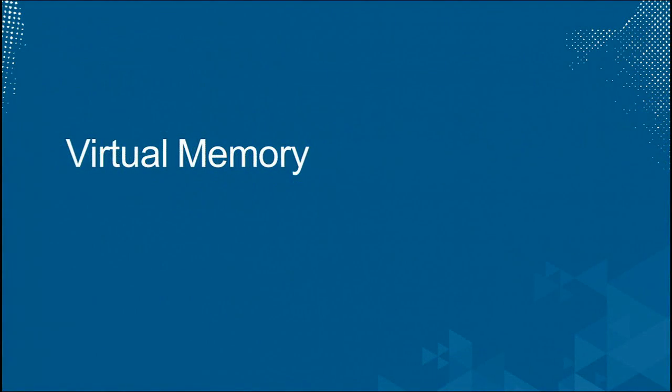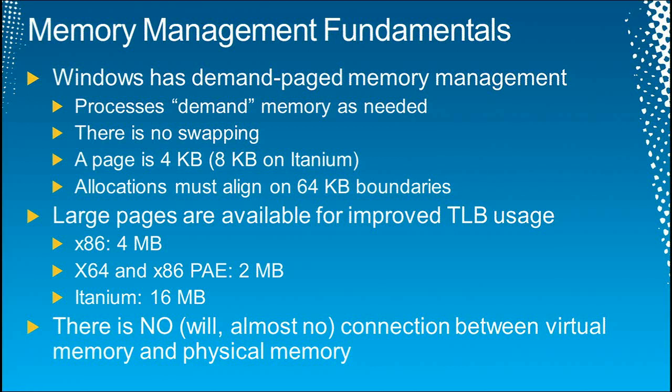Let's talk about virtual memory. This slide is just about some of the fundamentals of virtual memory management. First of all, Windows is what's called a demand paged memory management system. What demand means is that a process doesn't get born with everything it needs. It actually asks the system for it. It demands of the system what it needs. That's most clear in the context of physical memory management, where when a process allocates virtual memory, that virtual memory is just a concept until the process touches that virtual memory, demanding that it be backed with something physical that it can actually put its hands on.